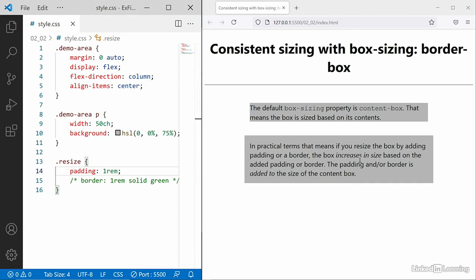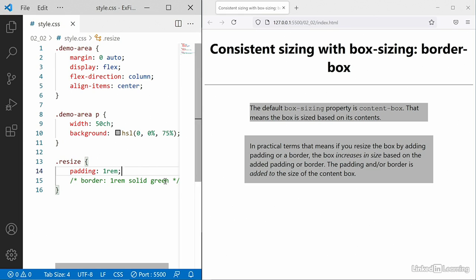You see, if you set the width and/or height of a box, as I've done here, and then add padding or border or both, you are adding to the width of the content box, so the overall size of the box grows. You have to imagine there's a box around the content, and the padding goes on the outside of that box. That's because the default box sizing setting for all elements is content box, meaning the box size is applied to the content inside the box.